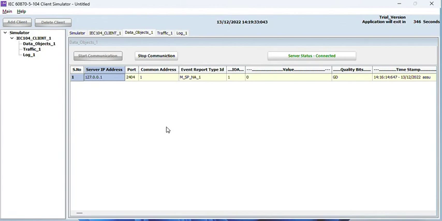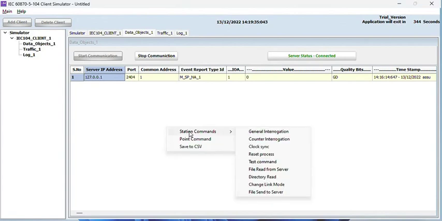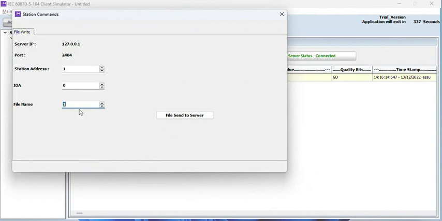Go back to the client and say we want to send a file. File send to server. Let's see here. The file is called 6789. And let's see which object address we want to send it to. So let's say we want to send it to object address 6543. Okay, send to server.